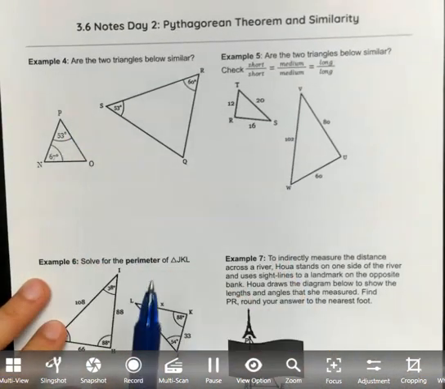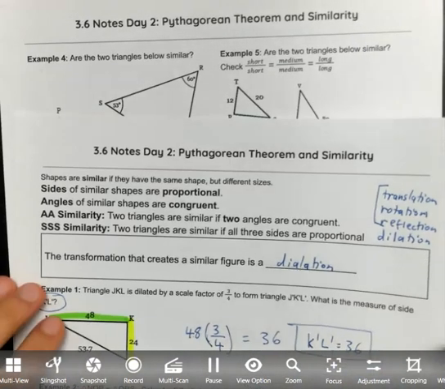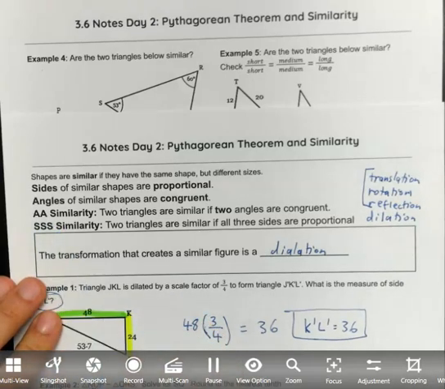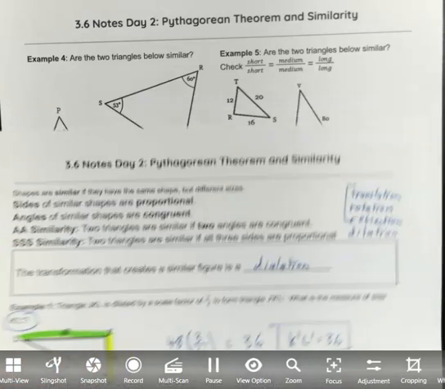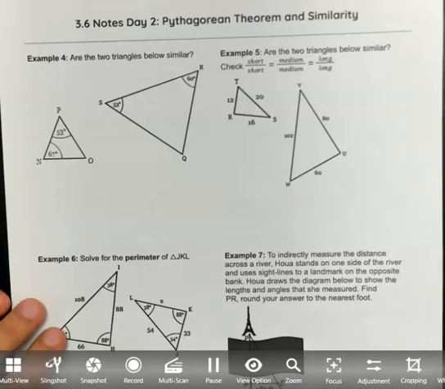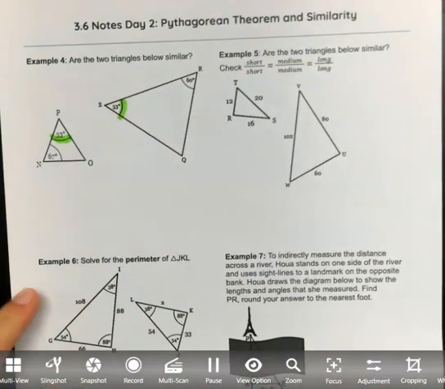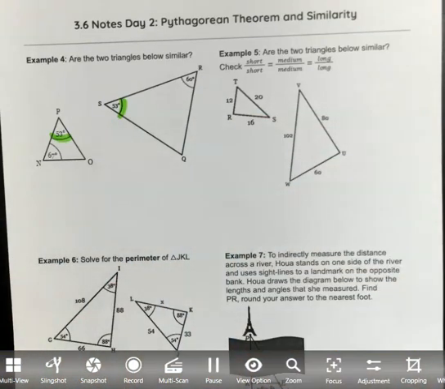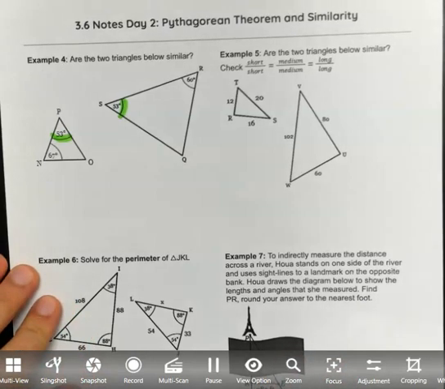Alright, are the two triangles below similar? This is where we go back to the beginning to say, hey, how do we prove triangles similar? Angle, angle, similarity. If two angles of triangles are congruent, then we have similar triangles. Well, let's see. First thing I notice in both triangles here is that they both have this 53. Great. But the problem is, I see this triangle has 67 and this triangle has 60. So at first glance, I'm thinking, no, they're not similar, right?